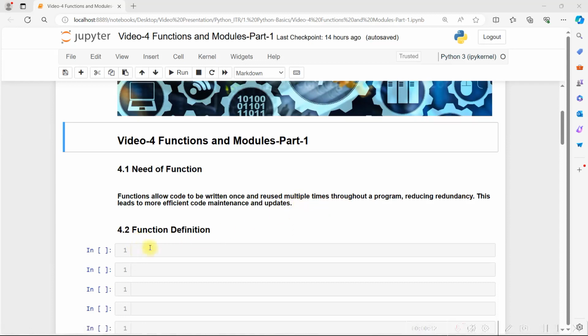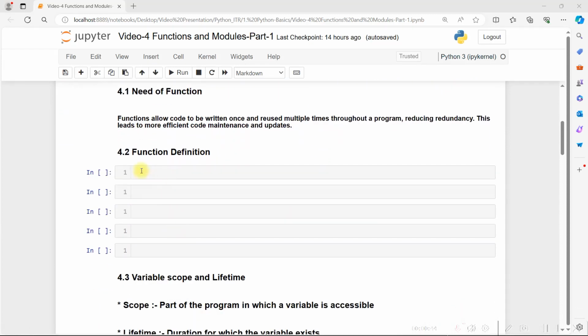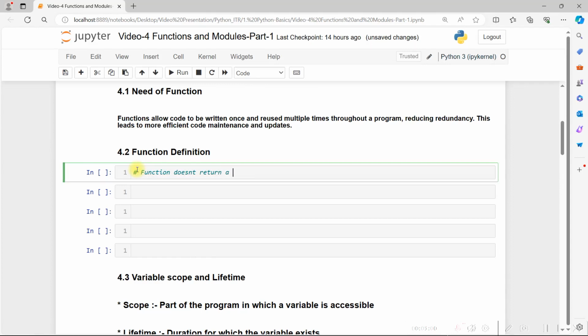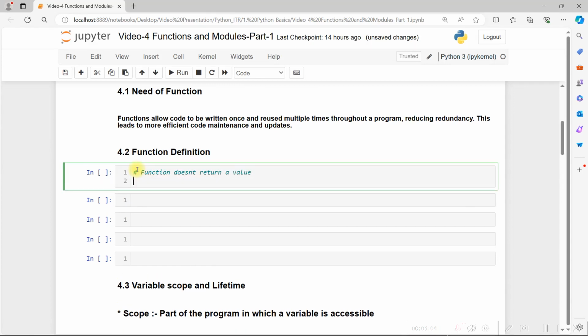So let us come to the definition of a function. Here we will see first a function that does not return a value. We will use the keyword def for writing a function.